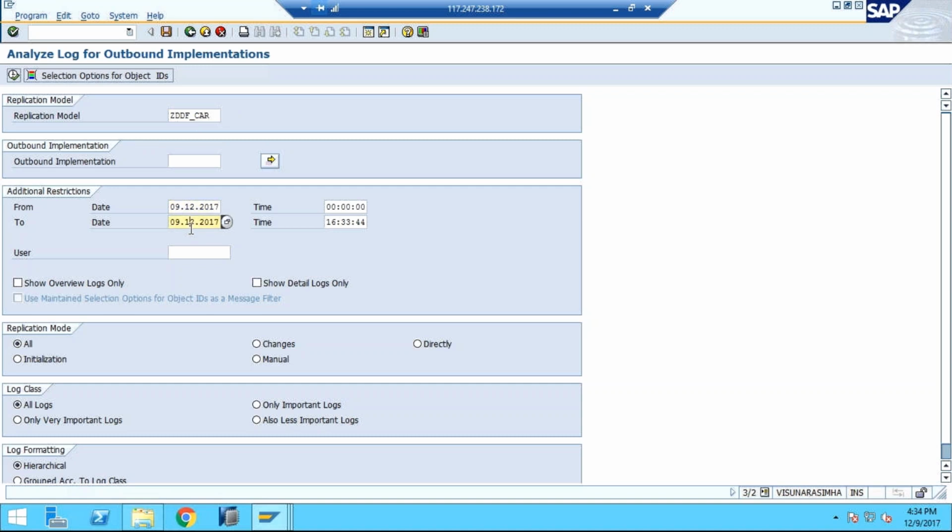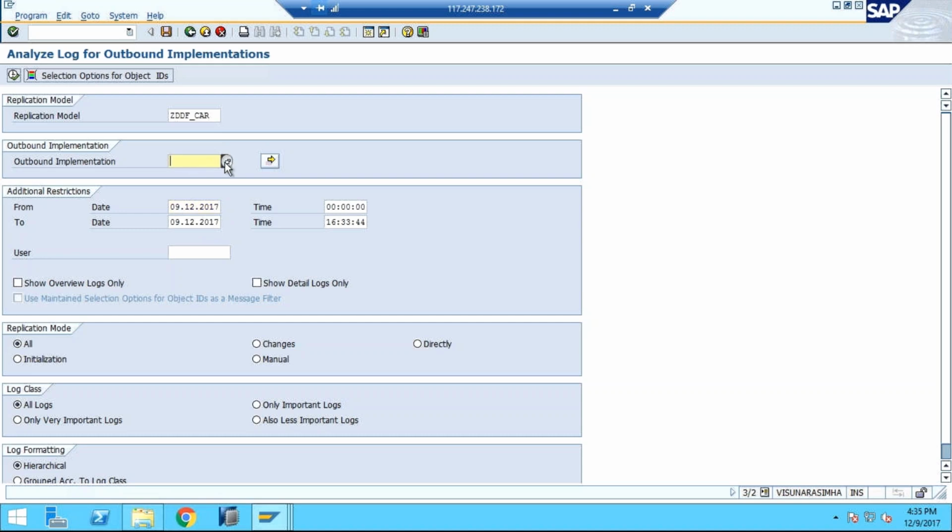And if you don't have any information, then you can choose the first day of that week to the last day, Monday to Sunday, or you can see one month of data. You can put in the details and execute. It's your choice. So here after execution you can see the parts also.